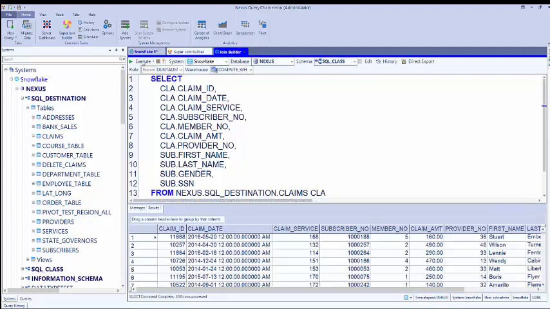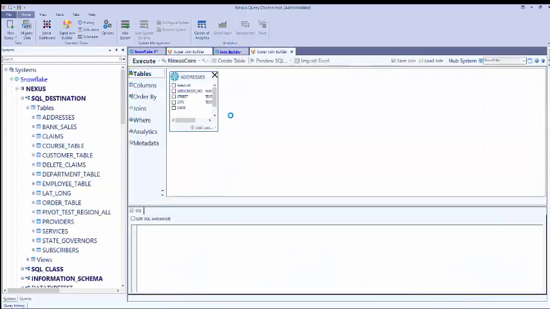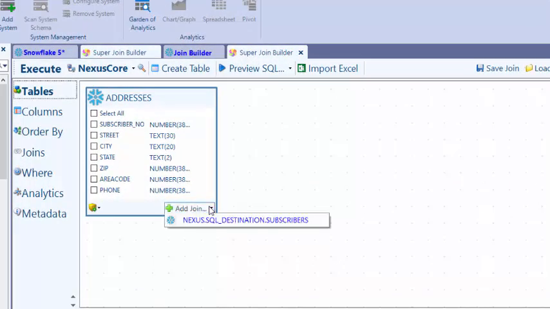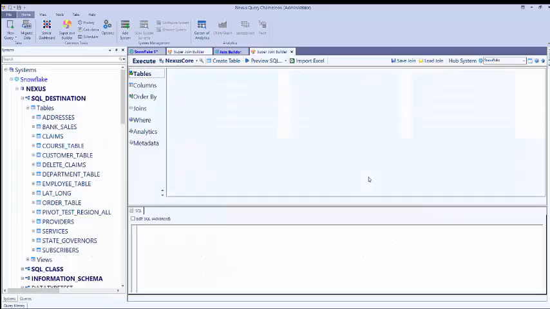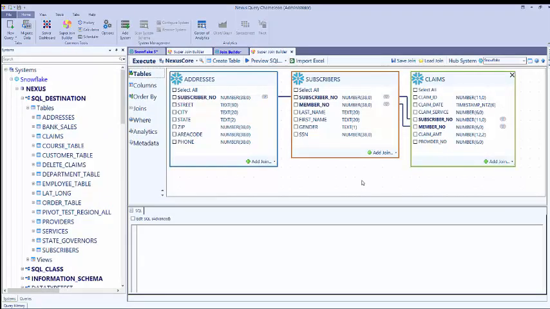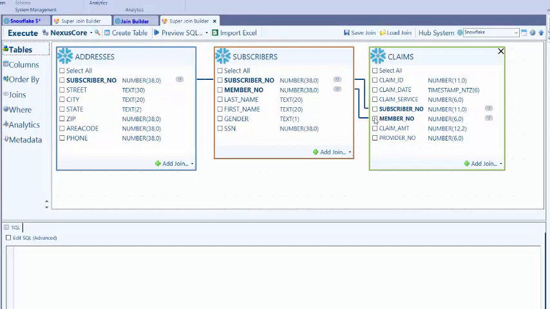That is the basics of the Super Join Builder. Define the join, and the SQL will be built when you click on the columns you want on the report. But let's do it again. Now I click, I'm in. We know what joins, and in the menu it shows you can select the tables. Now I'm going to begin to select columns I want on my report.